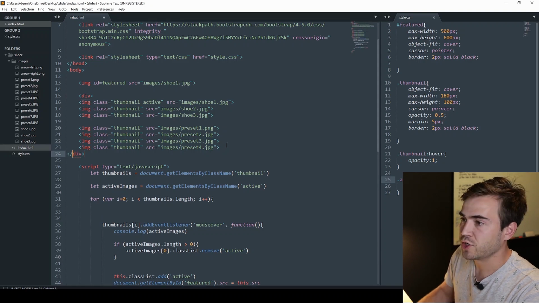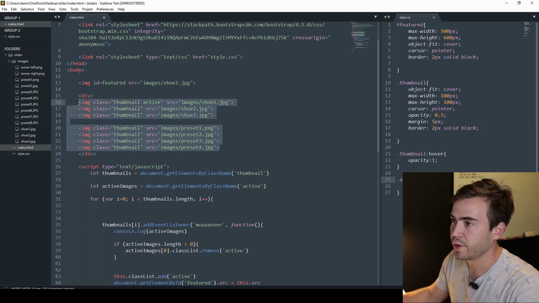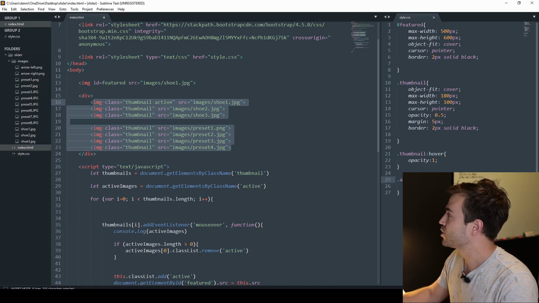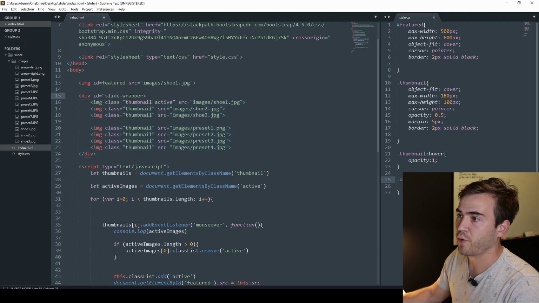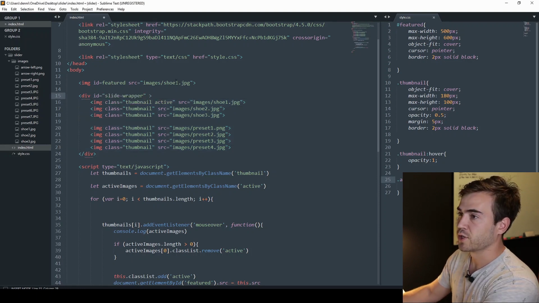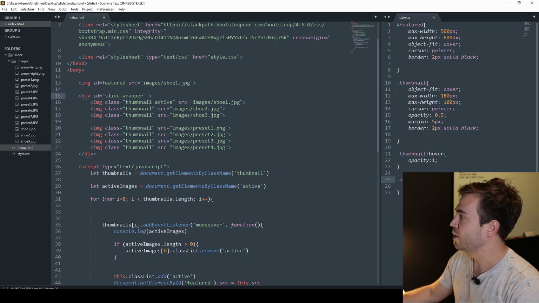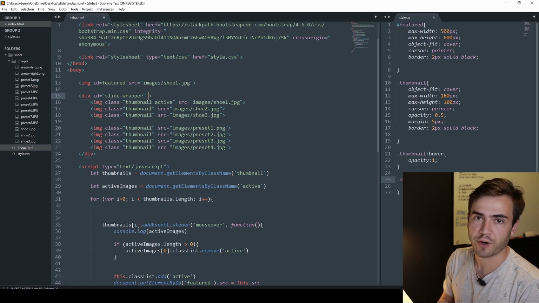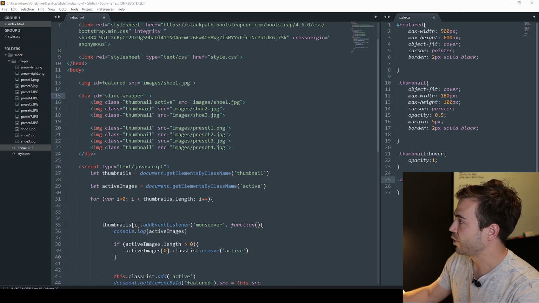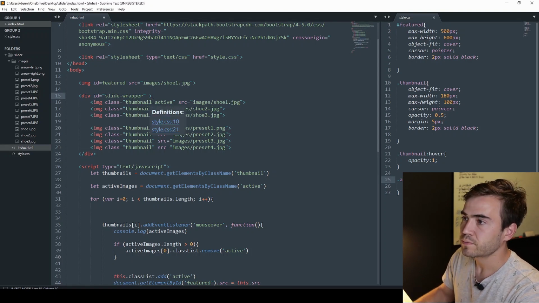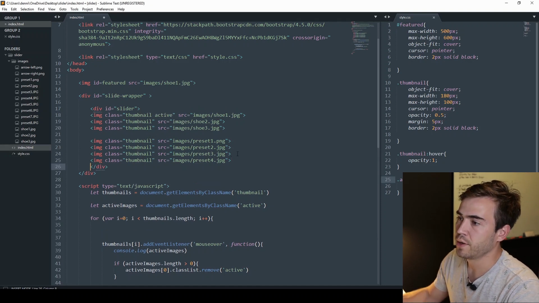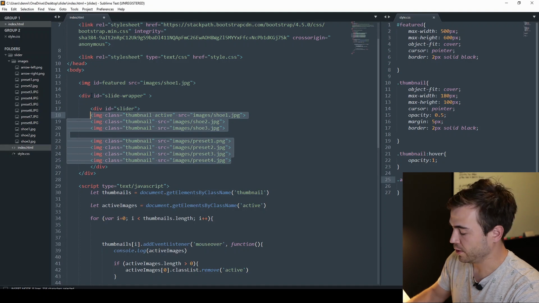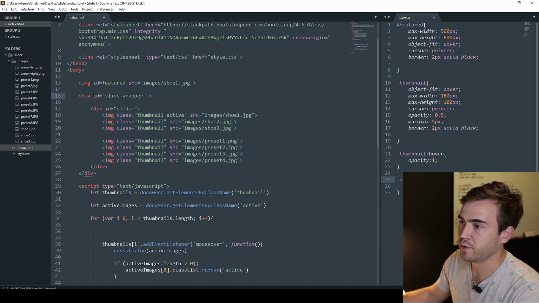And we're going to put this into a div with the ID of, let's see what I called that. So I called it slide-wrapper. So I'm going to throw that in and we're going to create a wrapper for the entire slider. So that's going to contain the wrapper itself, but we also want to add in a wrapper for the slider itself. So if I throw in another div, and that's going to be just above these images, we want to close that off underneath here. And if I space this, so we have a div that wraps all these elements, and then we have another div that wraps just the images.